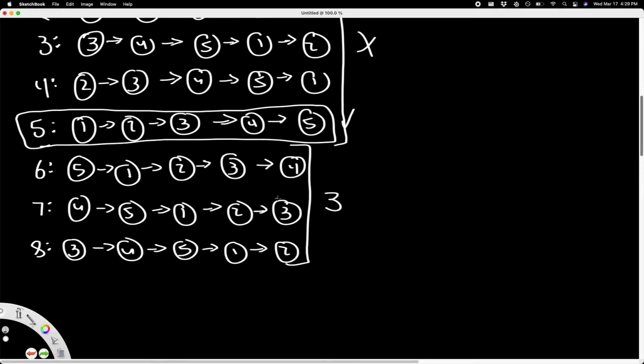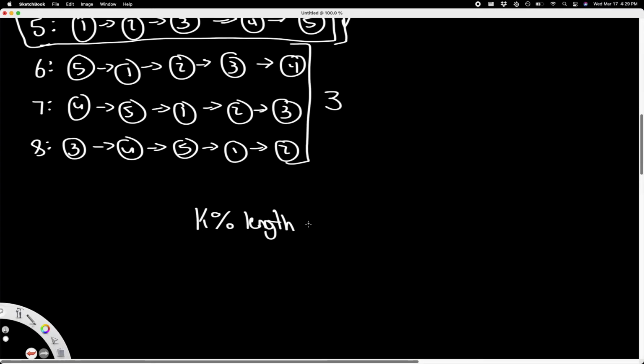But how do we get that 3? Well, we get that 3 by using the modulo operator. If we do k modulo length, which turns into 8 modulo 5, how many times can 5 go into 8?